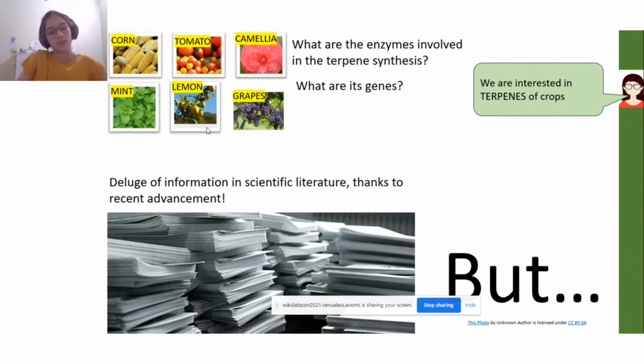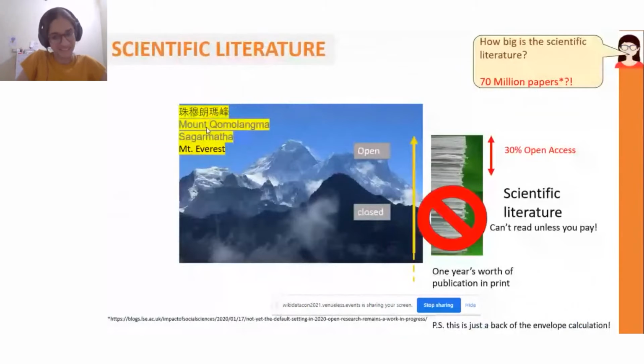But before we go ahead and talk about our tools, I wanted to zoom out a little bit and talk about how big the scientific literature is. Let's say you printed out a year's worth of scientific publications and stacked them all up. It would probably reach a height greater than that of Mount Everest. But sadly, you cannot make use of all of what's out there. We are restricted to just the 30% of open access papers in order to extract knowledge and seek answers for the questions we have.